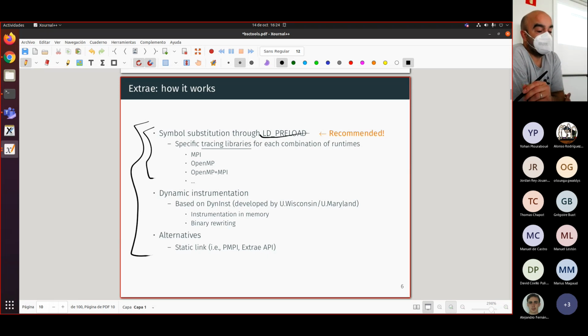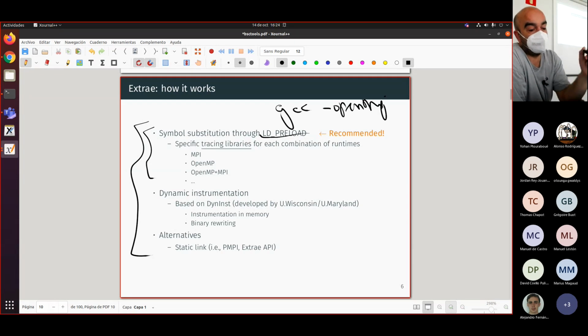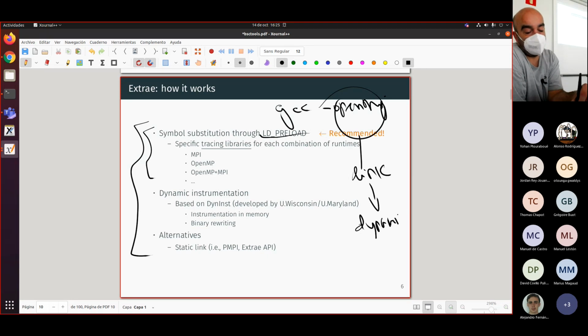Okay, so when you compile an OpenMP code with GCC or with ICC, you usually do something like gcc -openmp. Okay, and this is going to do a couple of things. The first thing is to compile your code, the user code, but also it is going to link, in this case dynamically, and I'm not going to explain a lot about this, the OpenMP runtime with your program, okay?